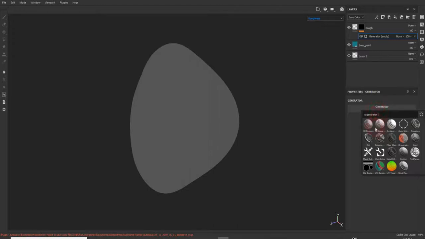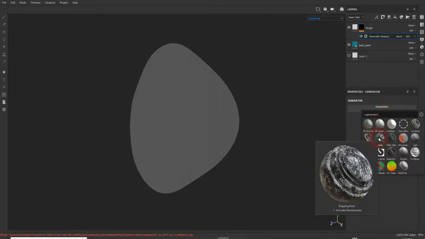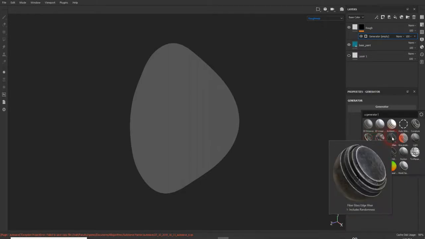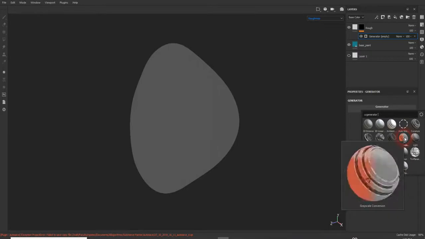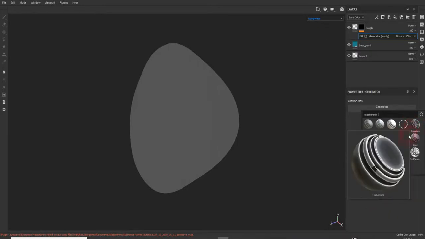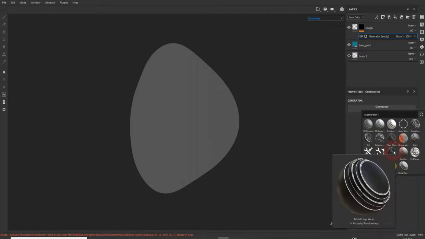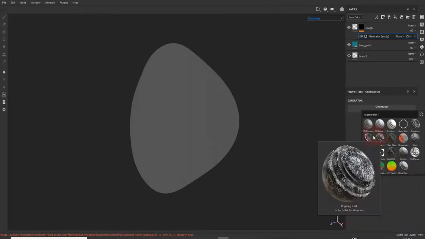So I have right now, for example, dirt or dripping or fiberglass. You have other ones like grayscale or curvature, position, metal edge wear. So you can think of that as an option. I'm going to do one that is a little bit more noticeable, at least in this case.